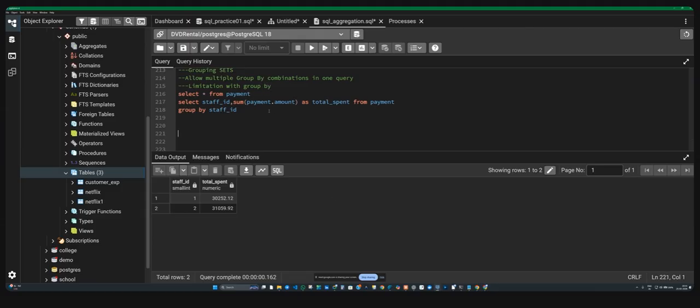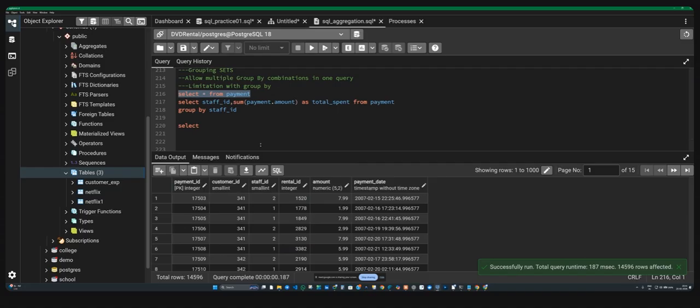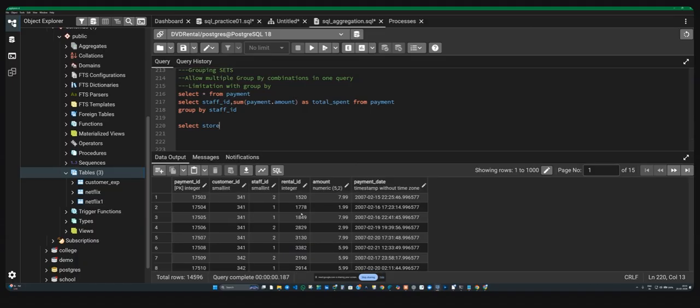Now what we'll do is use the grouping set. So I'll write select. First I'll run this command because I need to pick columns. So select store, one minute, rental ID.